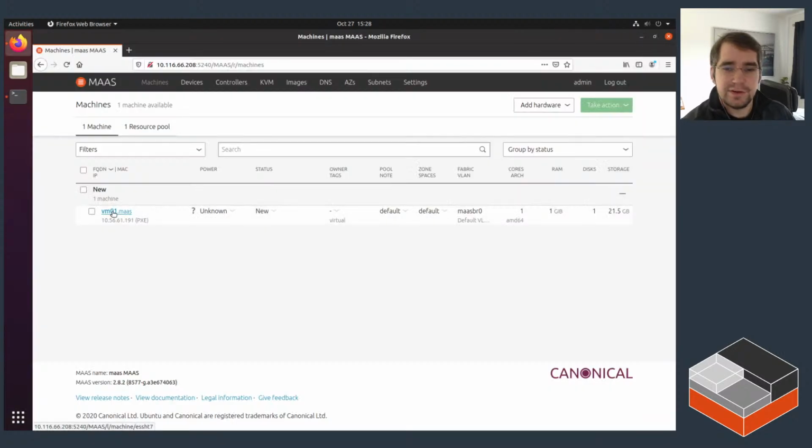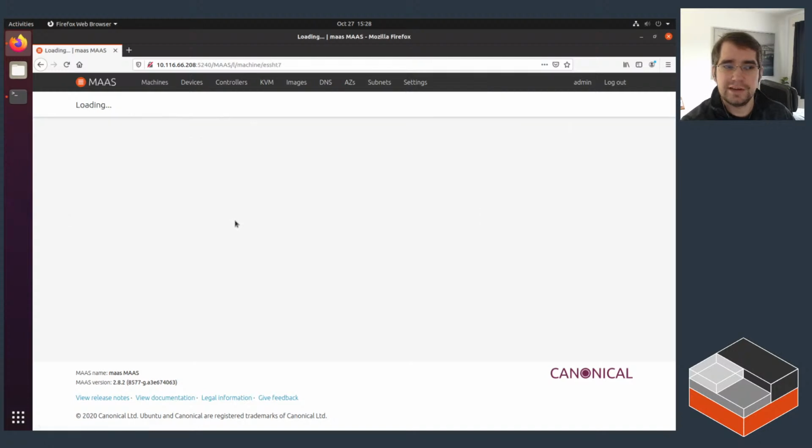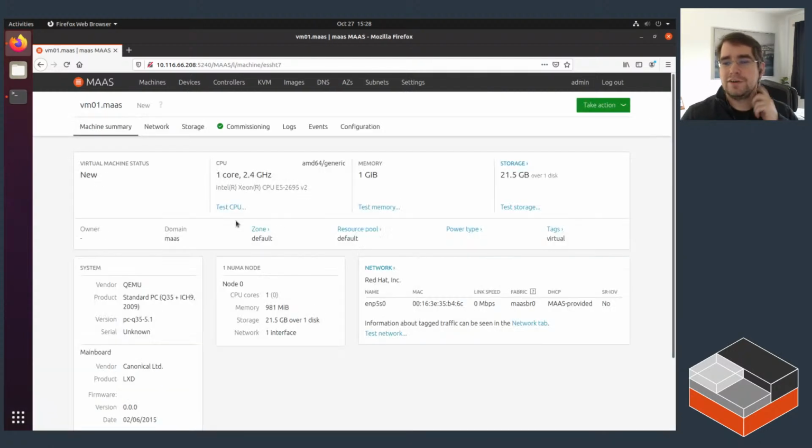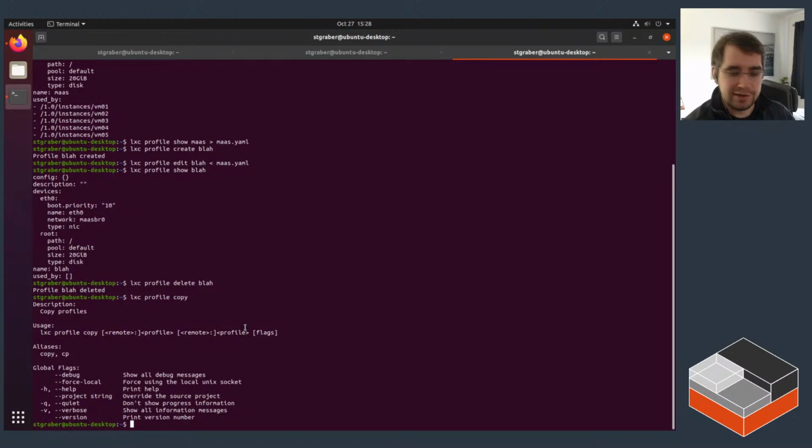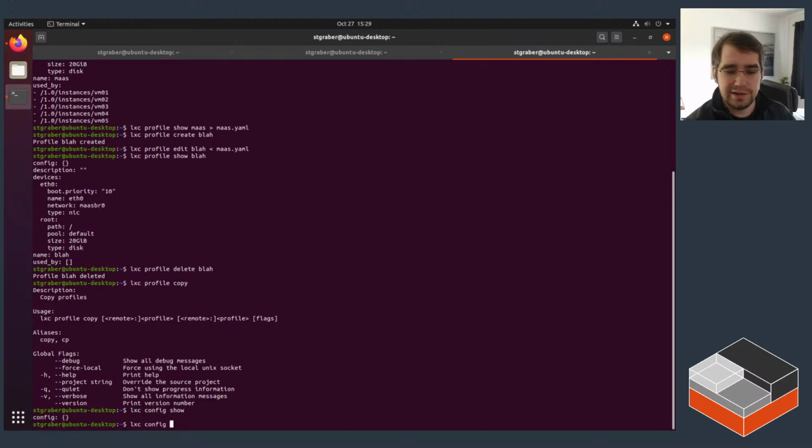And so VM01 is now ready. It's in MAAS. It's been commissioned. We see it detected 1 CPU, 1 gig of RAM, which is the default on LXD, and 20 gigs of storage. What it doesn't know how to do at this point is how to manage it. There's no way for MAAS to actually turn it on at this point. If you start it, it's gonna be in manual mode and just ask you to do it, which is not very convenient. There's a way around that, but it requires LXD to listen on the network and to have a trust password. The current LXD has no configuration for that, so we're gonna just do it.